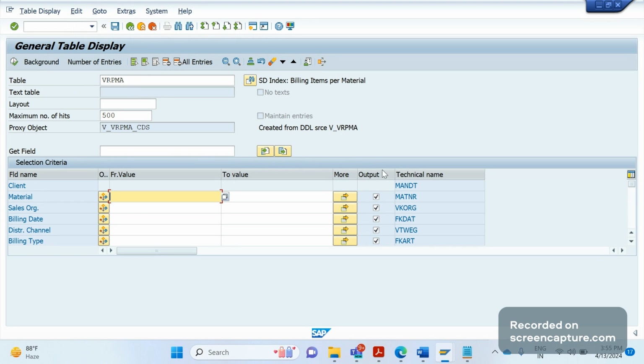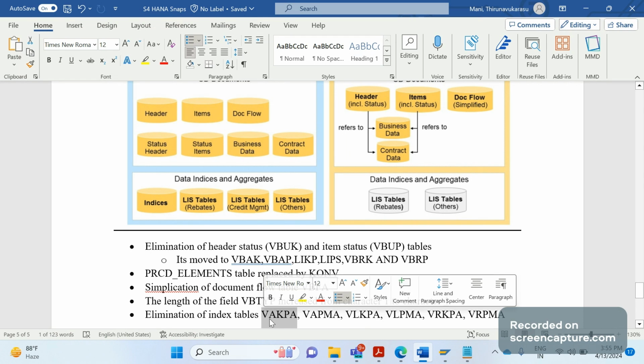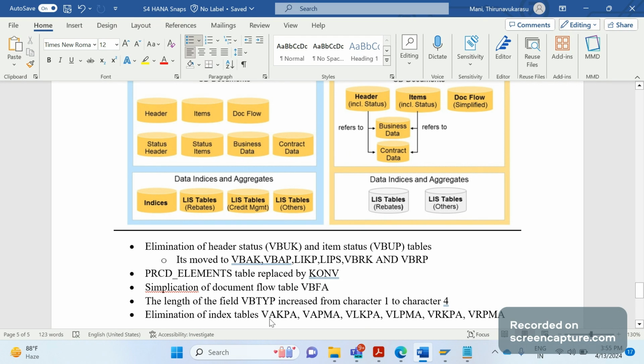So these six tables are available in the system, but no data will be stored in these tables. The reason SAP made these tables obsolete is that they are duplicate tables, holding the same data as duplicate data. VAKPA lists all the sales order data customer wise. The same information we can see in the VBPA table, sales order wise, and the VBAK table also has the same order data.